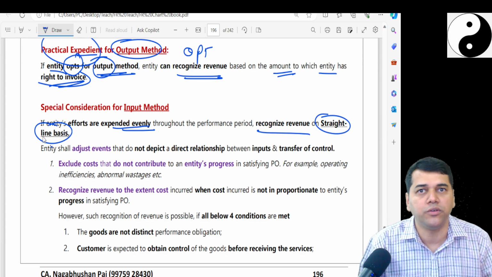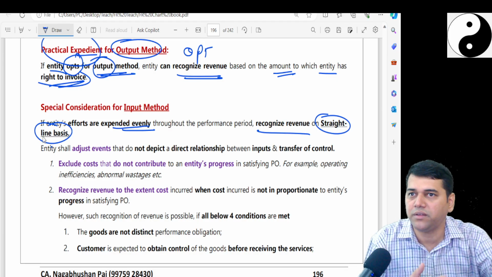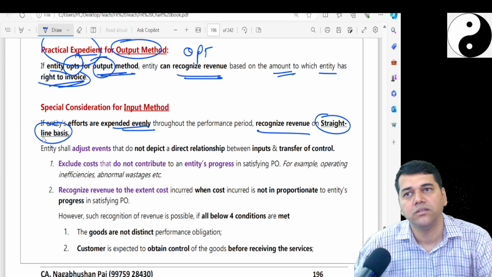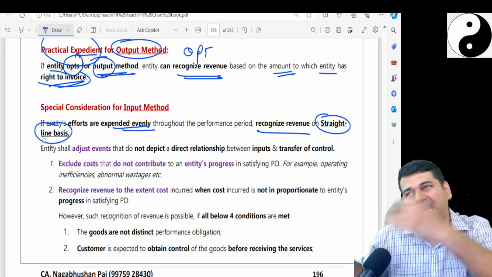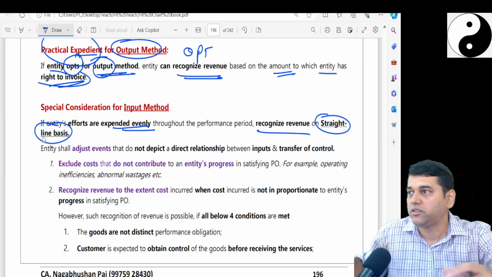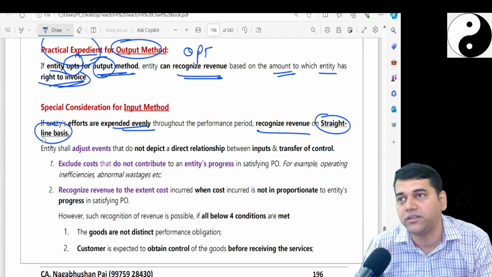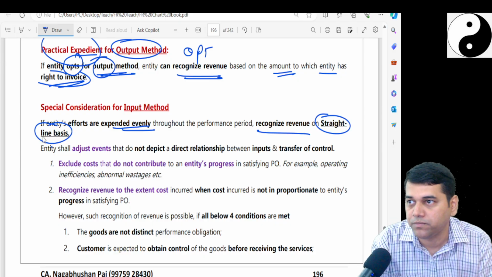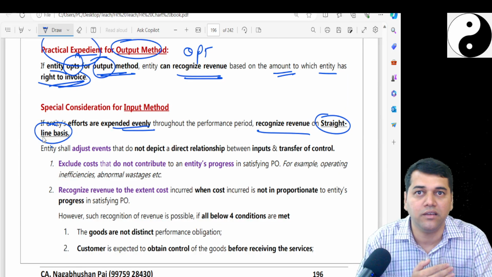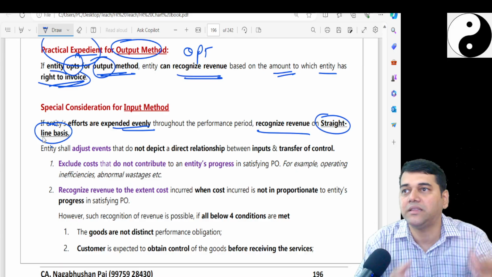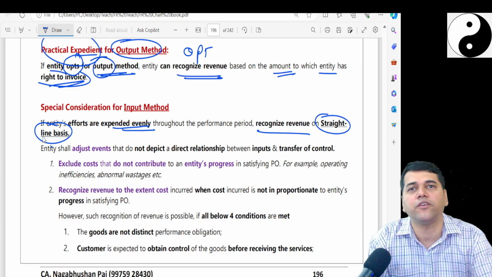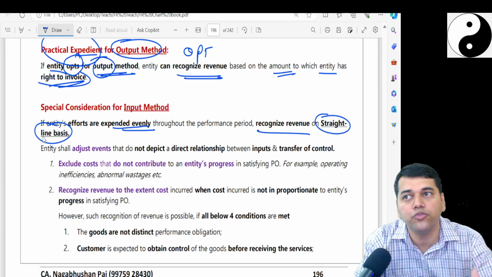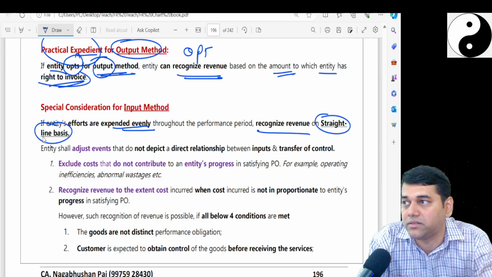How much effort will you put? Is it substantially different at one point of time? Your GST returns are the same. Or cleaning of this room, how much effort? Say one particular fixed amount of effort every month. Is it that sometimes you put 10 hours of effort, sometimes 1 hour? So if your input, like your effort, is going to be spent evenly, you recognize it on a straight-line basis, like the previous one. You don't have any effort there. What is your effort? Just open the door and allow them to use the facilities. So you use an input method, but follow the straight-line basis.